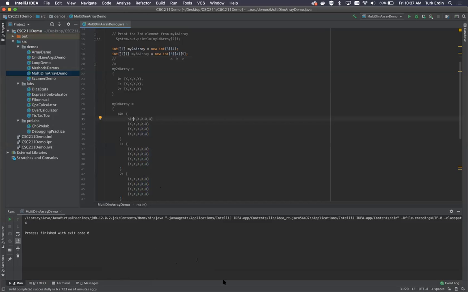Or it might make more sense if I go to the whiteboard real quick. So again, we have a declaration of a 3D array, and it's going to have 3 dimensions. Let's say it's 2, 3, 4. Now, if we look at how that's going to look, inside of the array, we're going to have 2 arrays here.